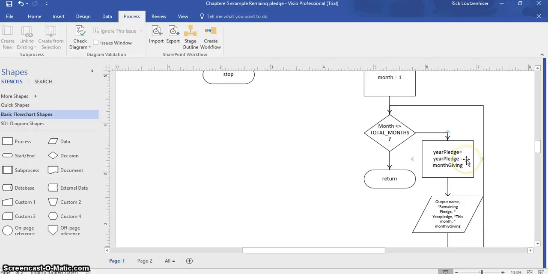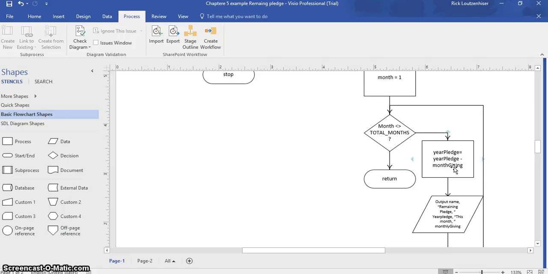And the secretary here in month 1 opens up the envelope and sees that the monthly giving was $400. Then what we're saying is we're going to change your pledge, which at the beginning of this is $5,000. We're going to reduce it by $400 and say that it is now $4,600.